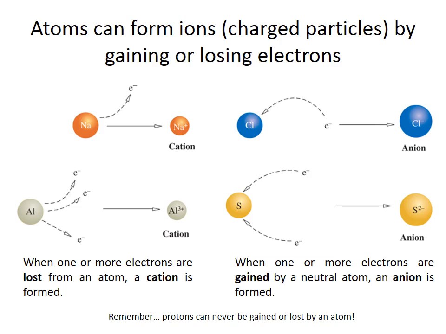So a good question that we will handle in a future chapter is, why does sodium lose 1 electron and aluminum lose 3 electrons? And why do sodium and aluminum lose electrons where chlorine and sulfur gain electrons? And why does chlorine only gain 1 electron but sulfur gains 2 electrons? We are going to handle that in a future chapter, but there are certain elements that gain, certain elements that lose electrons, and they tend to gain or lose a specific number of electrons.